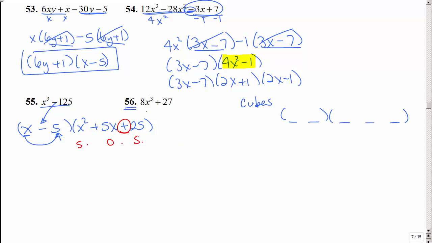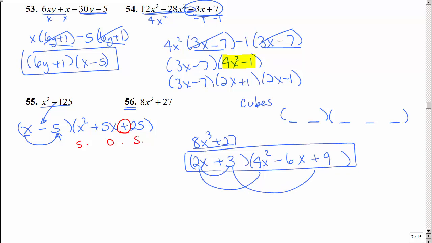On 56, let's see, I have 8x cubed plus 27. So my short one looks just like this, except I need what makes an 8x cubed, 2x, and 3 cubed is 27. Then I square this, multiply, take the opposite, and I square this, SOS. Again, your individual teacher may have taught you different methods, but you're fine. We all end up in the same spot.